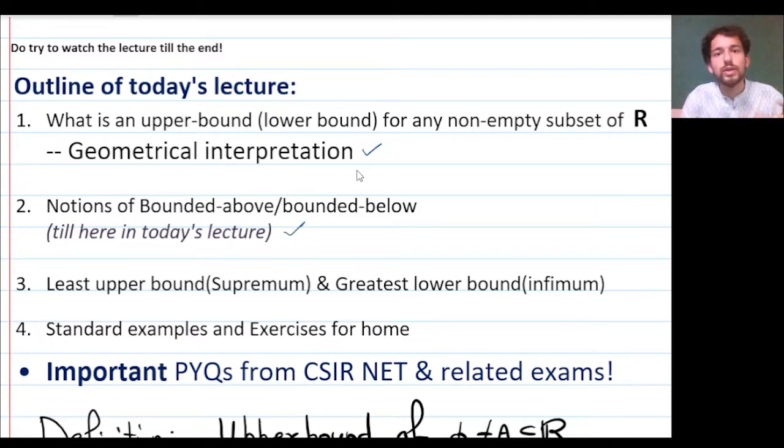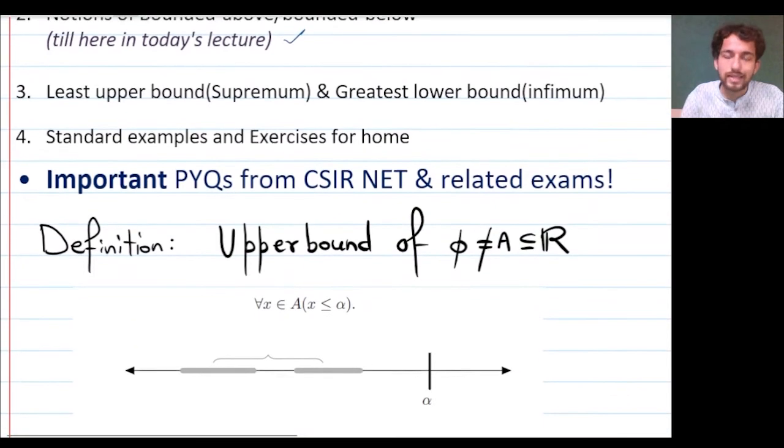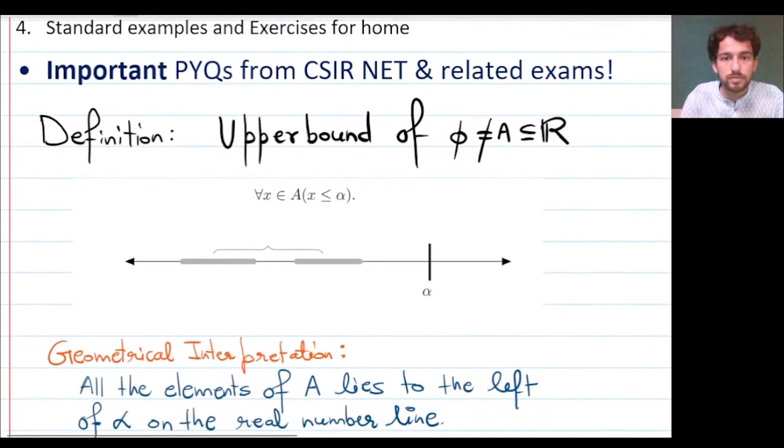In between the lecture I'm going to cover so many good exercises, so many good examples, some good observations. So you just need to watch the video till the end to get a better clarity, and in the coming lecture I'm going to discuss the most important concepts from where so many problems come to the exam, like suprema, infima and similar stuff. So without any delay, let's start our lecture. Also, I'm going to discuss some of the important exercises, PYQs from CSIR NET and related exams. So let's begin.